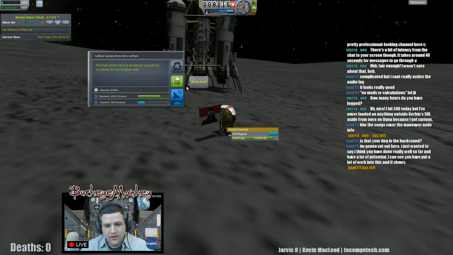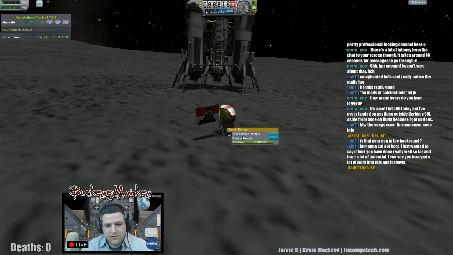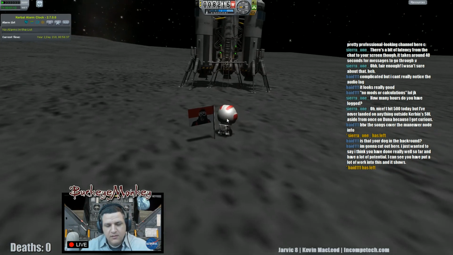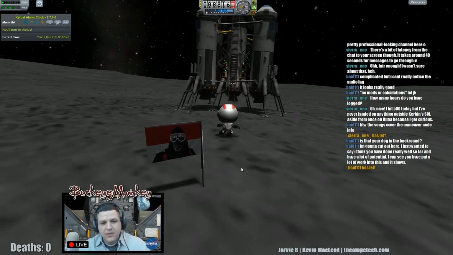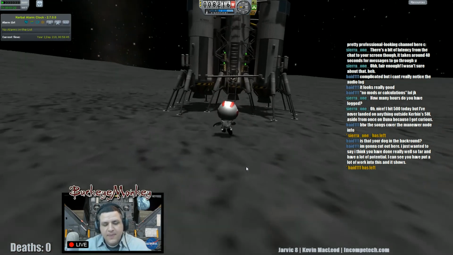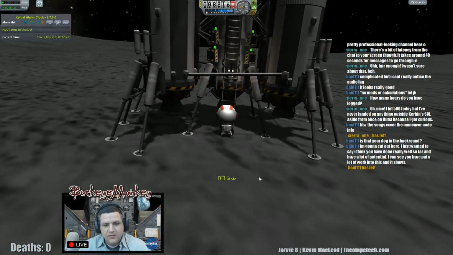Okay, so we get our sample. Our whole reason for being here. Sample quest. We keep that data. Let's see, we got our... okay, review EVA report, review sample. Okay, we got both of those safely. Time to get back in our ship and then go rendezvous with Duna Truck Stop 1.